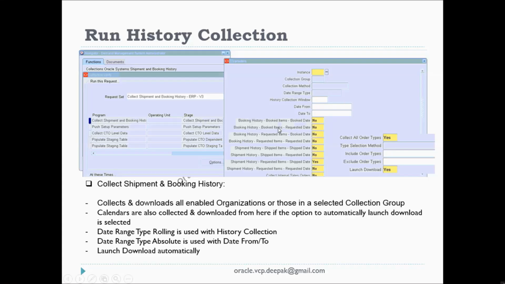And the second one is booked item and requested item. These are two different things. Why are these two different things? If you recollect, in order management there is a concept called upsell, cross-sell, downsell, substitute. These are the relationships, right? So we define that. The customer orders X item, but if we are doing an upsell, that means instead of X, we are providing the latest, new product, new model, which is Y. So the customer has requested X, but we are providing Y, so our booked item will be different from the requested item.